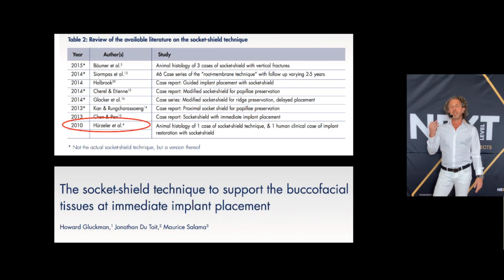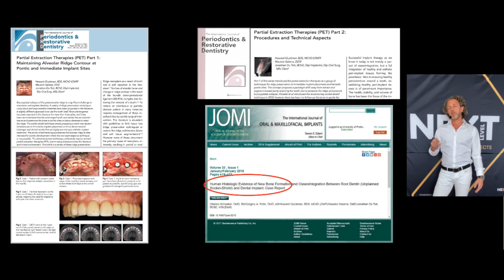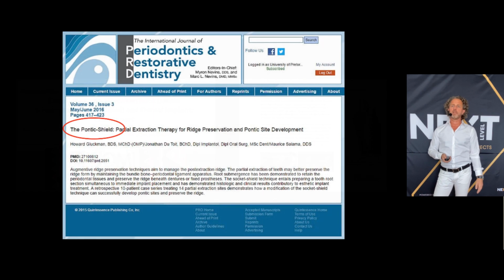So the literature, going back to 2010, described this phenomenon, first by Attila and his team, but the number of these articles is increasing day by day, which is very interesting and proves to us that this is a really, really good solution. Those histologic studies prove to us that there's real bone formation between the shield and the implant surface, and this is very, very impressive.